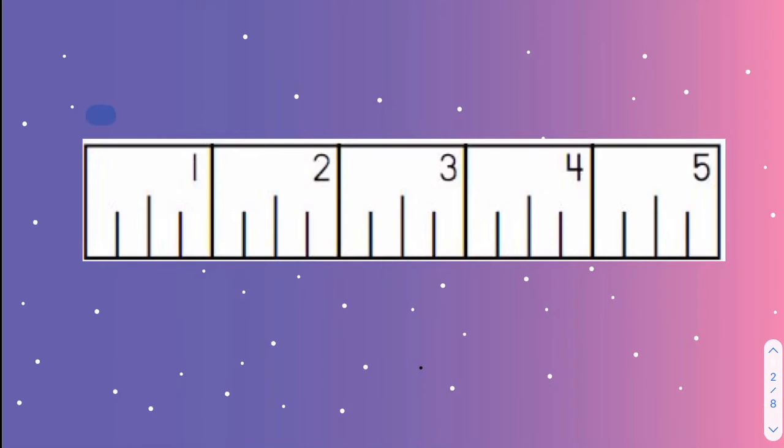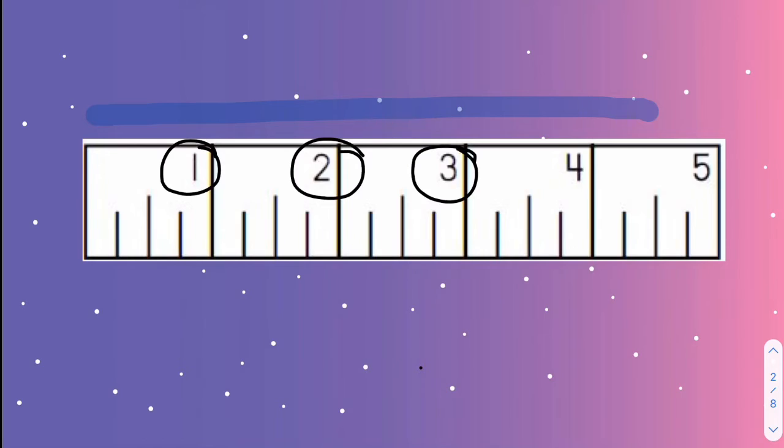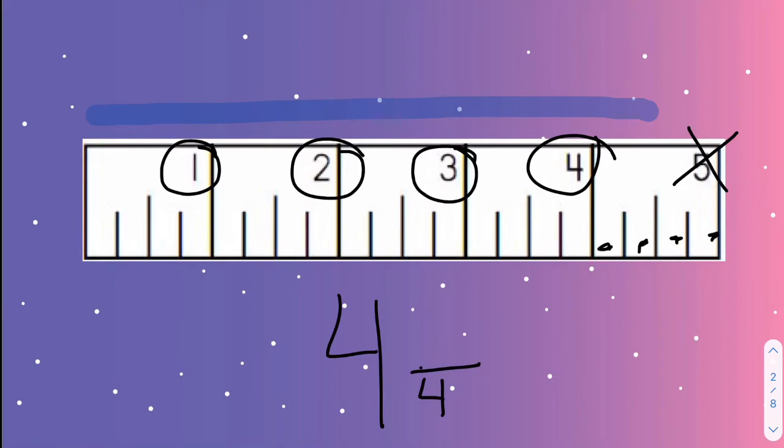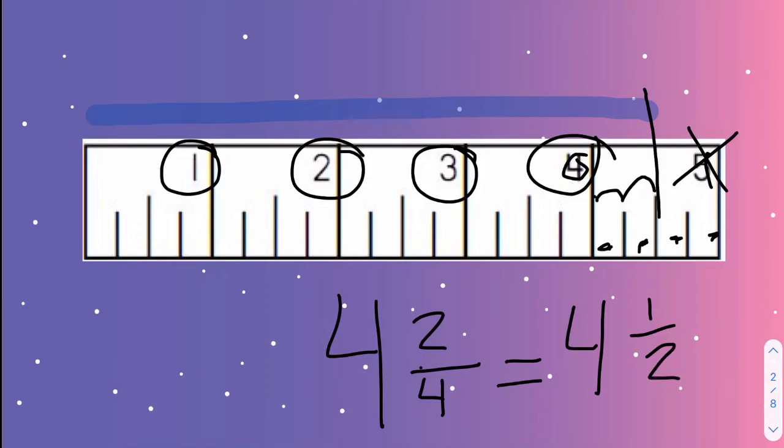So let's say I do a line that's about that length. So same thing. I passed my 1, I passed my 2, passed my 3, passed my 4, but didn't quite make it to 5. So my big number is going to be 4. And then I see that this is broken up into 1, 2, 3, 4 sections. So I know my denominator is going to be 4. And then starting over, just as if this were a 0 and this were a 1, you can hop and say, okay, 1, 2. And the reason I'm hopping there is because that's where my line ends. And I can say 4 2/4, or I can reduce that fraction to 4 1/2.